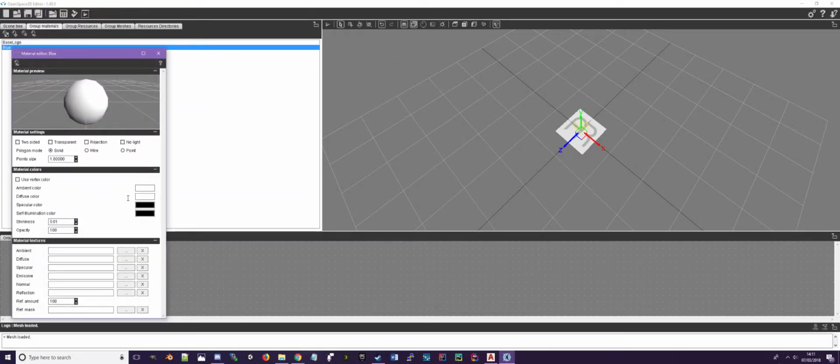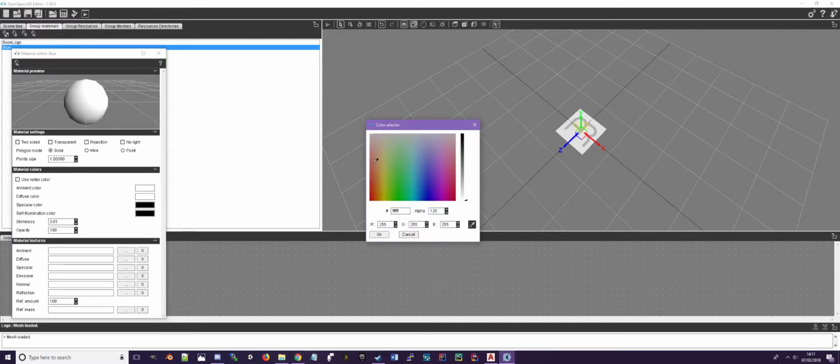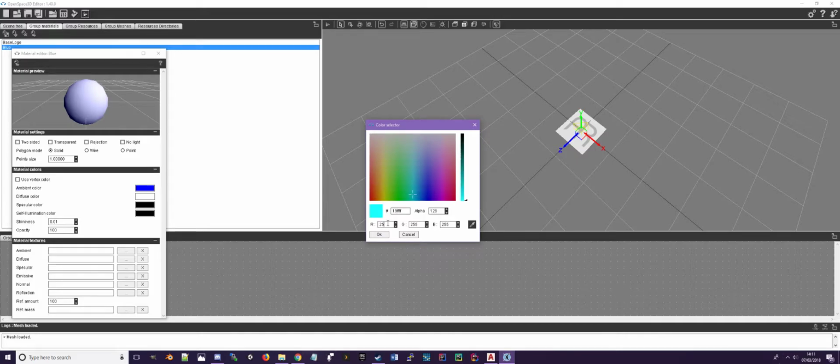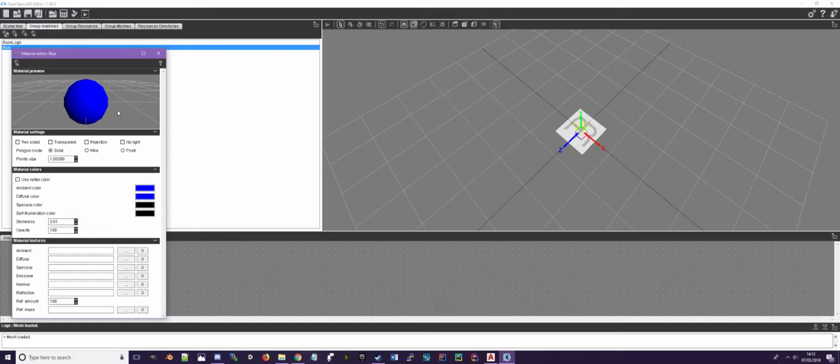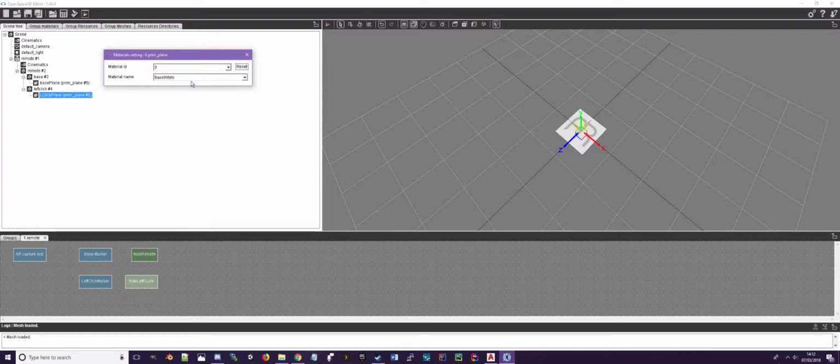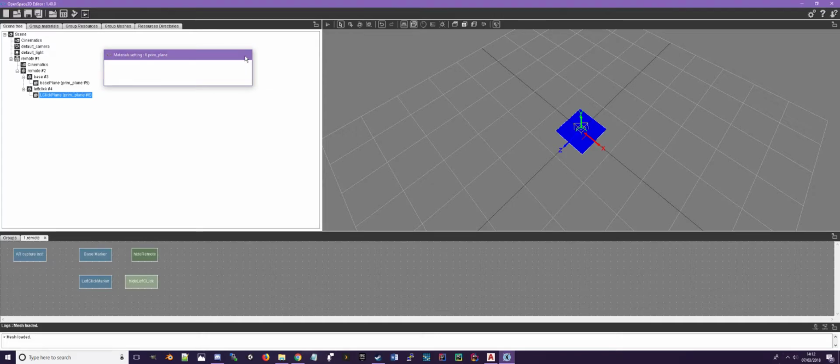and blue, as you might have guessed, I'm going to change ambient and diffuse colour to be full blue. Let's get rid of that, so 0, 0, and that's blue. And diffuse colour, these are all lighting terms, I wouldn't worry too much. If you change both of them you get a nice blue look to it. So let's close that off. We don't need to set any images for that, and we are going to set the material, edit materials, to be blue. Nice and simple.